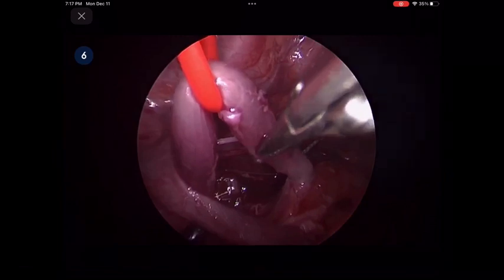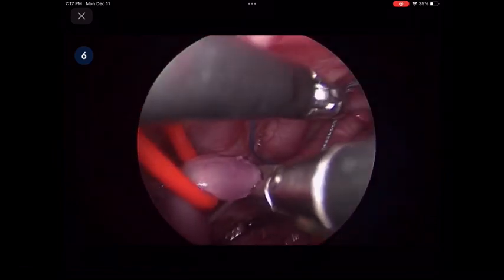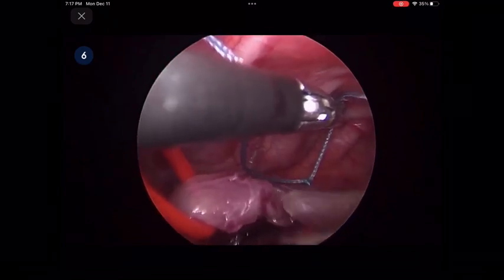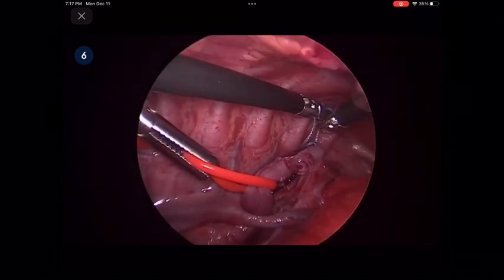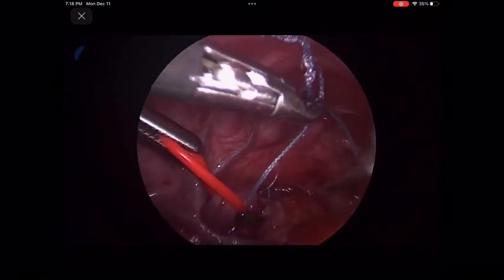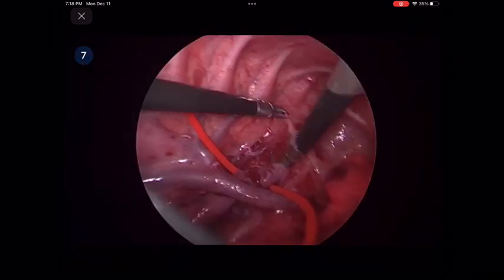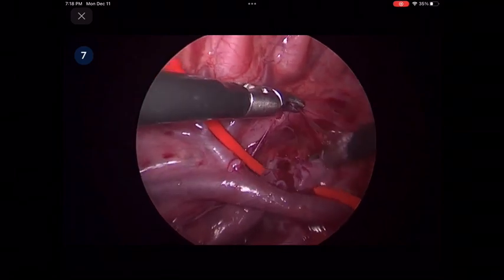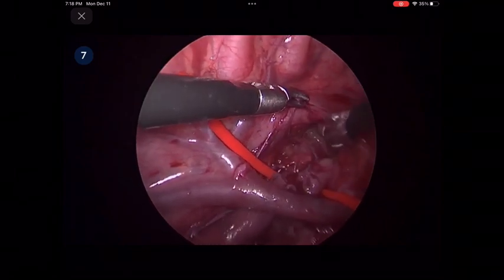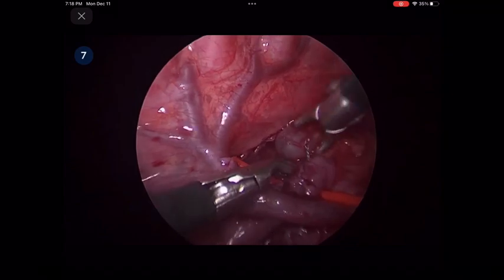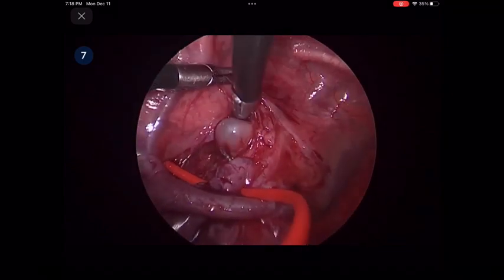Incise the fistula using scissors and divide about 3/4 of the diameter. Leave a cuff of about 3 to 6 mm of tissue at the tracheal side. Next, open the pleura cranially and continue the dissection to begin to expose the proximal esophageal pouch. Identify the proximal esophagus. This is aided by the anaesthetist applying gentle movement to the replogal tube in situ in the pouch.